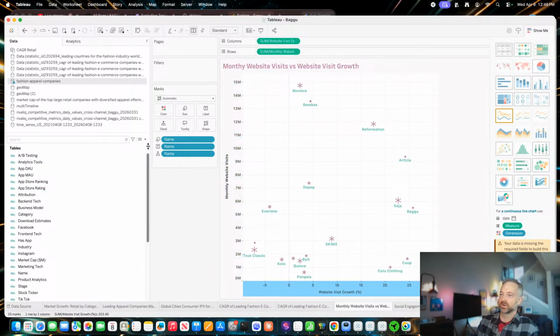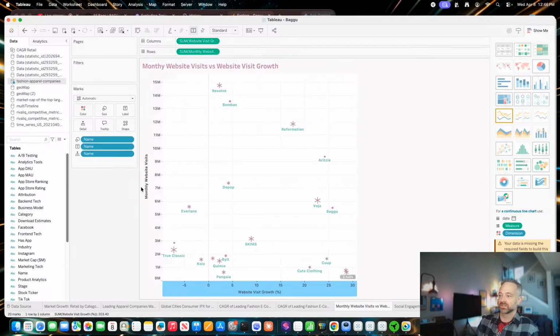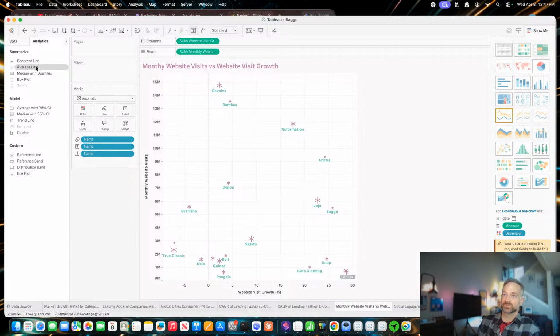So this is kind of the one I recommend if you're going to look at the visits and the growth, whether it's a website or an app. This is a nice way to see both scale and growth. So if it's really big but not growing, or it's small but growing fast, here's where you can see it. We've got the labels of all the companies here, and we've got a line at 0. You could also do within the set, of course, you've got the average here. So we could do that for the pane. And so you've got now a 2x2 consulting style matrix.